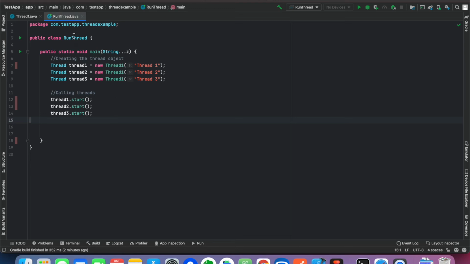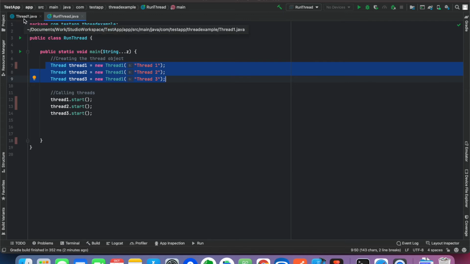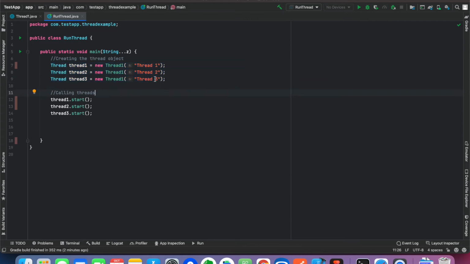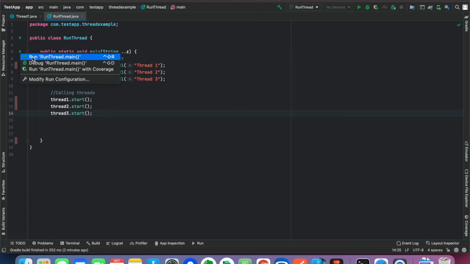Now I have a RunThread class which has a main method. As I told you, we have only one thread class, so I have created 3 objects of that class, passing thread 1, thread 2, and thread 3, and I have called start on all of them.